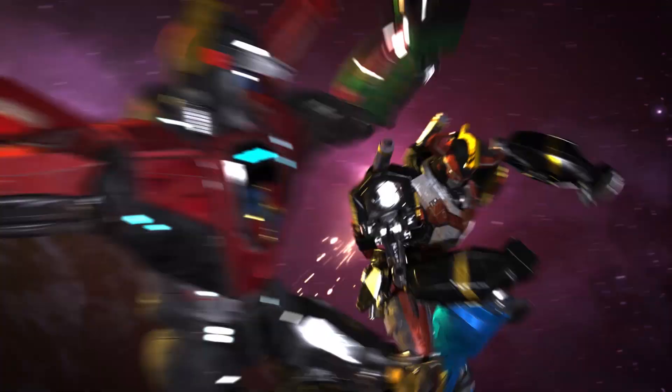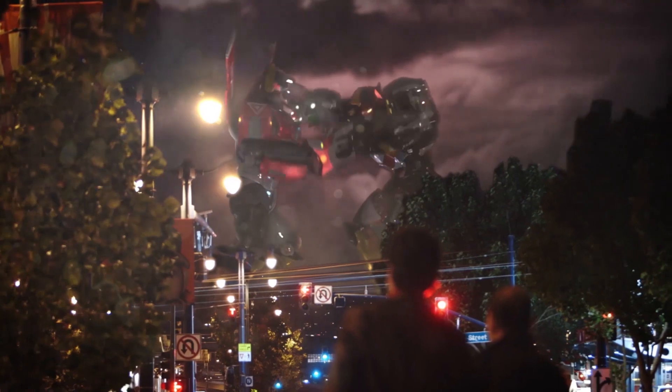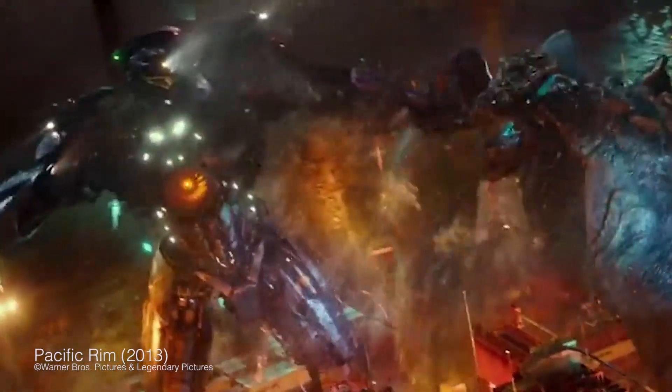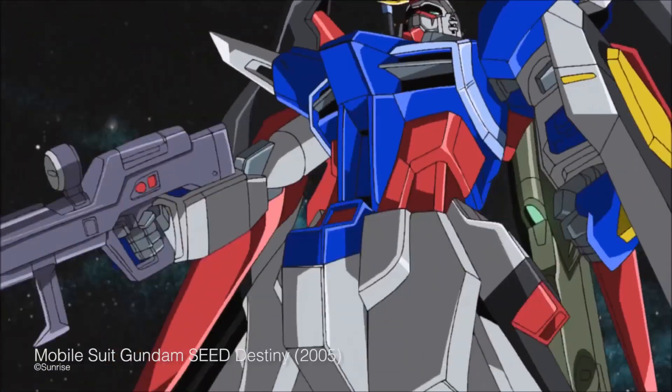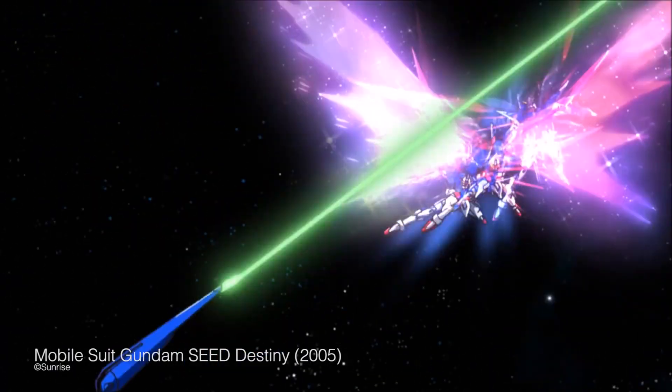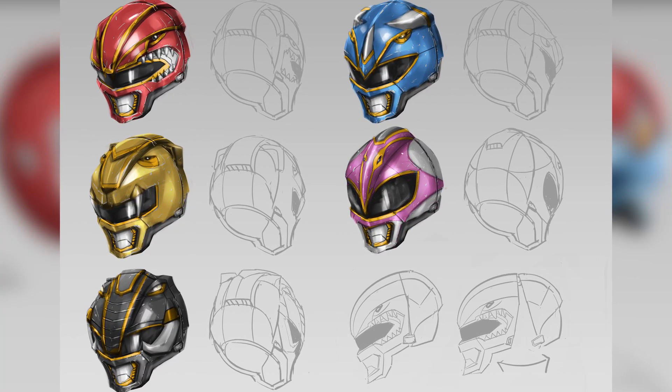We discussed the amount of detail we'd put into them — should we go more of a Transformers route or more of a Pacific Rim route? These robots are huge, as tall as buildings, and I really wanted to show their weight while on earth, while in space. In space anything is fair game, so I had the robots going as fast as possible doing crazy moves they couldn't do on earth. Originally me and Cliff had this conversation and we reached out to our friend Wedin — you can follow him at we_arts on Instagram — he makes amazing artwork and he's the one who designed the Power Ranger helmets and our robots.